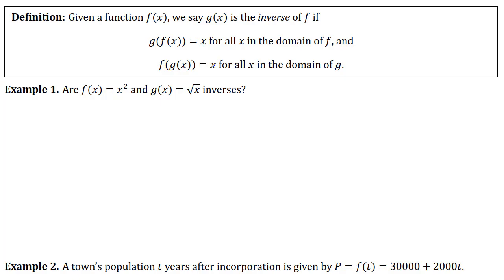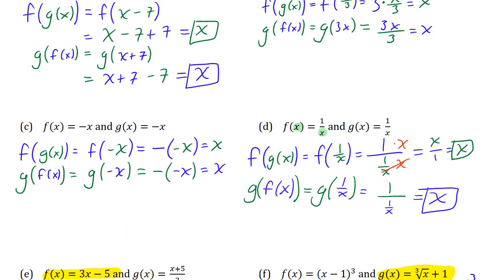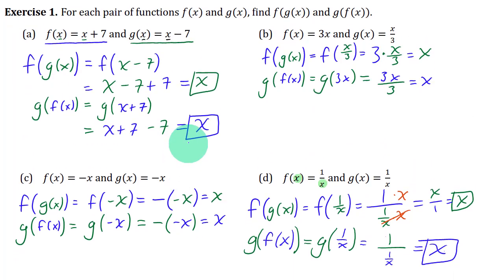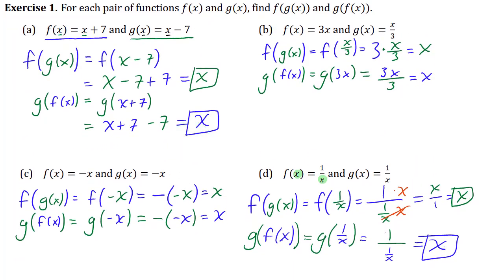So all numbers x that you're even allowed to plug in there. So if you look at these exercises here, that's what happened with all of these. These are all inverses. And for these ones, well, let's see. If we think about the domain of f and g, the domain of f here is all real numbers because you can take any number you want and add 7 to it. So the domain is all real numbers, and everything we did here works out for all real numbers. No matter what x is, x minus 7 plus 7 is x.